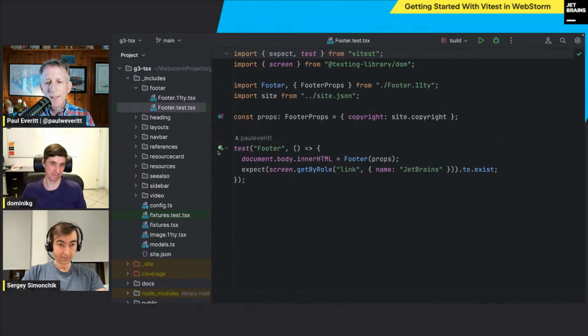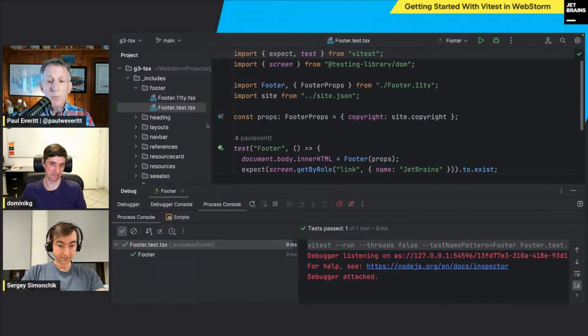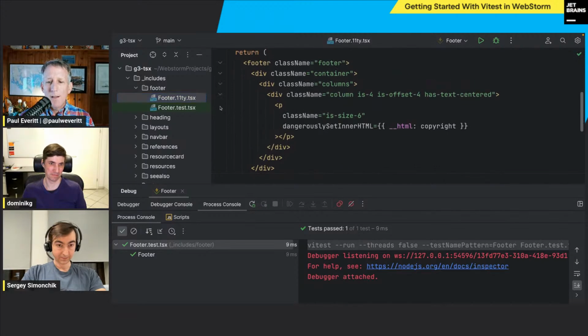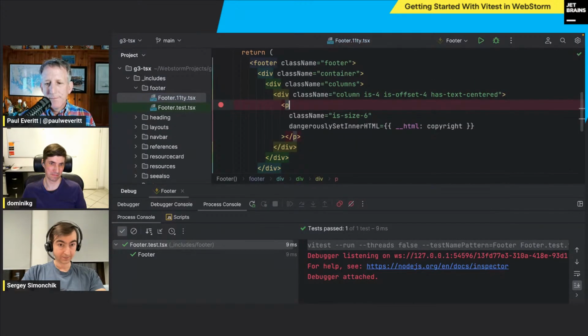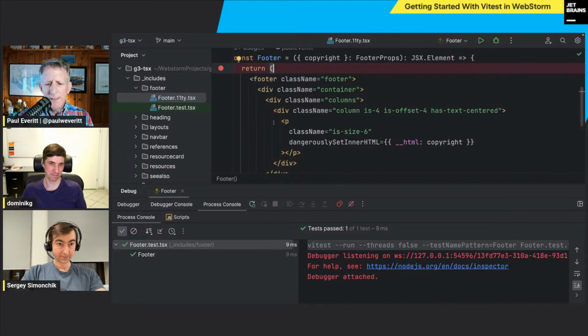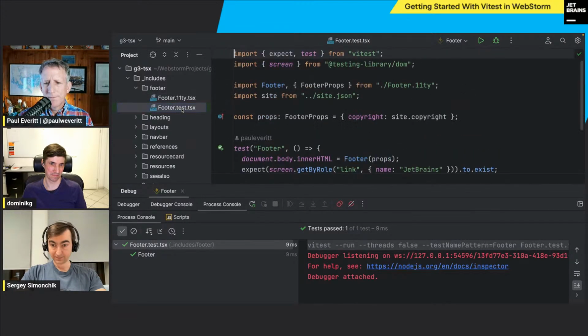It looks like this. I can run this test under the debugger. Test pass, because tests are so easy, and I never go to the browser. I spend days and days, 10 hours a day, and I never go to the browser because this is so much better. If I want to stop on a place, that's not actually returning it there. Am I in the right thing? I might not be in the right thing.